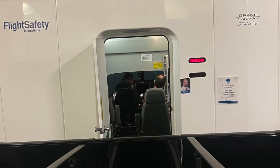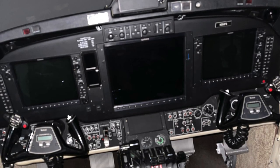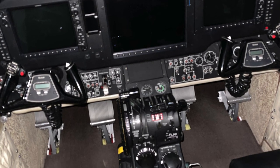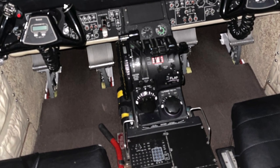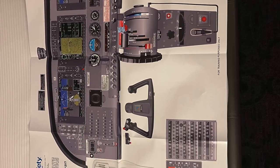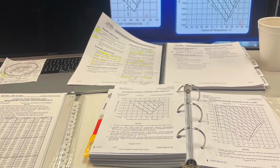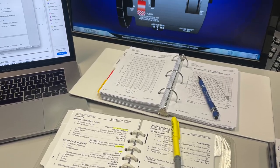When I was there, there were 150 some odd people training in simulators — this is a King Air simulator, more expensive than the plane itself. These are sort of first-generation-ish simulators where you can program them. I was there for the Caravan, and this is a ground training of three days followed by simulator training for four days, and then you get your rating.